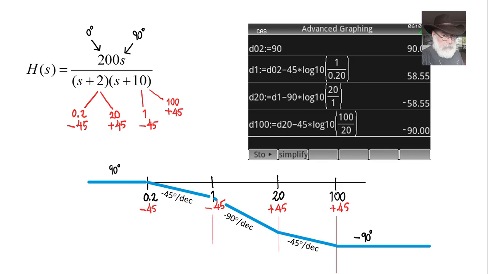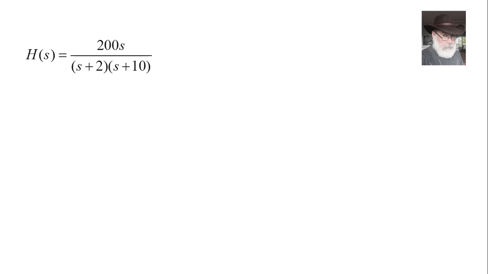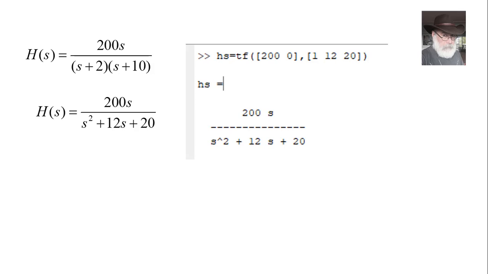To see how close to the reality, to the exact one, we are, let's use Matlab to plot the exact frequency response diagrams for this transfer function. Matlab expects us to enter two polynomials, one for the numerator, another for the denominator. So let me expand the denominator into a polynomial like so. Then, in Matlab, I define H(s) as a transfer function. tf is a function of Matlab. It receives two polynomials represented by the coefficients within square brackets. The polynomial in the numerator has the coefficients 200 and 0, 200 for the first order term and 0 for the independent term.